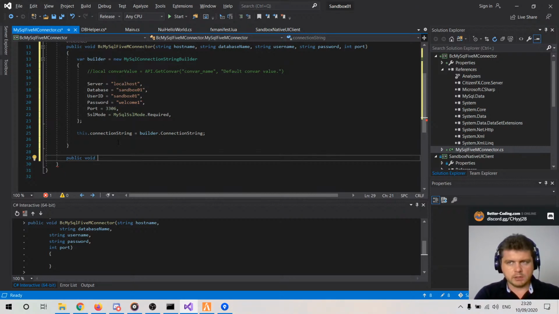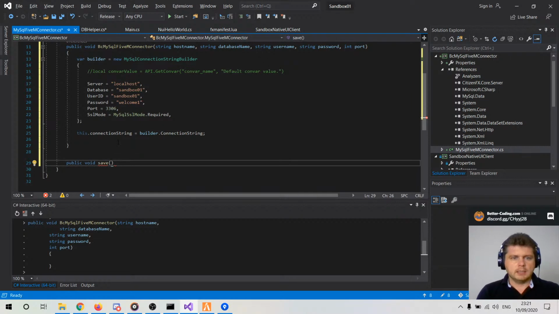The first one is I would like to execute some command without returning any values. So let's create method public void, just execute. Or just maybe save. Save is a good word for that.